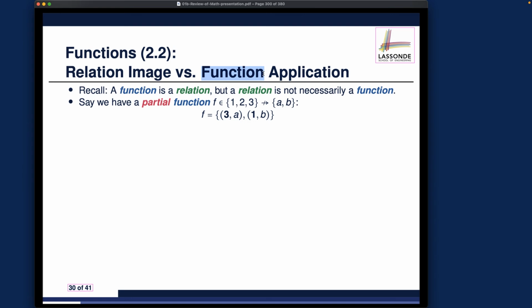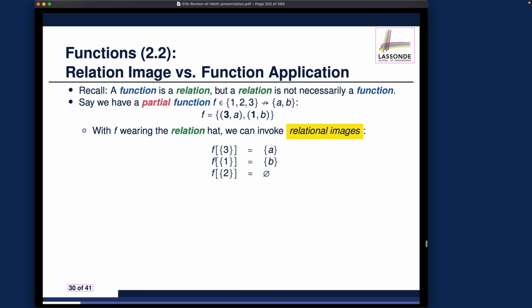Let's see exactly what I meant. Right, so let's say wearing the hats for relation, we can invoke the relational image, for example, like here, right? So remember for the relational image, it's square brackets over here, and then the input inside must be a set over which we want to retrieve the image. And then the result is also a set, right? That's a relational image. You can definitely refer to its definition from earlier slides.